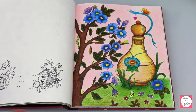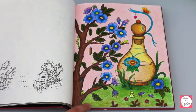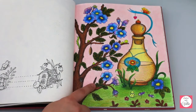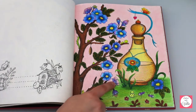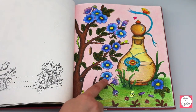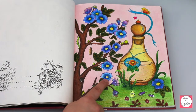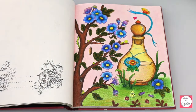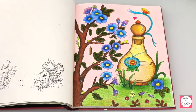Here is the second page that I've completed from Magical Delights. I used Prismacolor colored pencils and Jelly Roll metallic pens. I want the flowers to stand out on this page, so I used Cerulean Blue, Blue Lake, and Electric Blue. For the background, I only used colored pencils, and the colors are Deco Pink and Deco Peach.